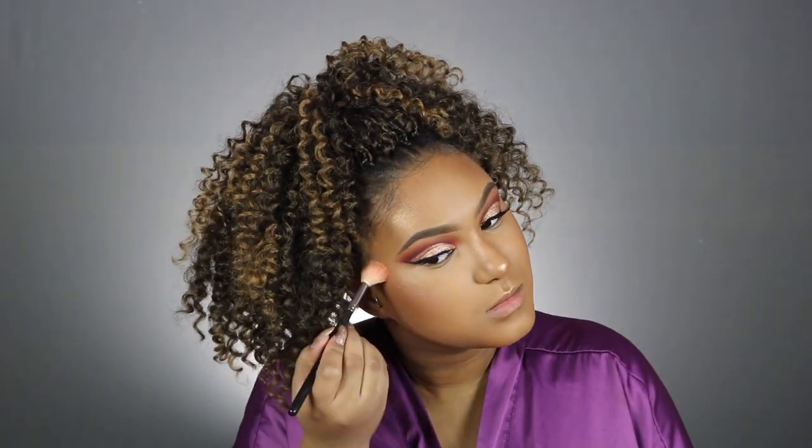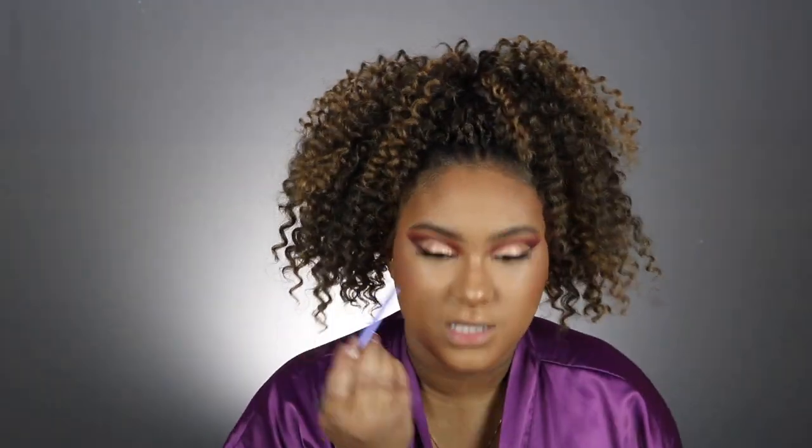This highlight — my nose highlight right now — I hope it's coming up how I see it because this is lit! I took my Morphe M510 brush, sprayed it with my JAR Cosmetics Slay All Day setting spray, and put LeBron's and La Peach together on my brush. Jackie did not have to slay us like this! This might be my new highlight combo because it's lit. I'm going to take the colors I used and start off with this one right here using an angled Real Techniques brush. And I'm going to put my L'Oréal Telescopic mascara on my bottom lashes.